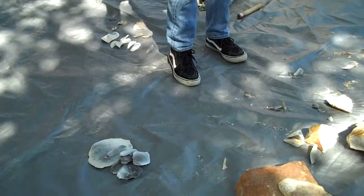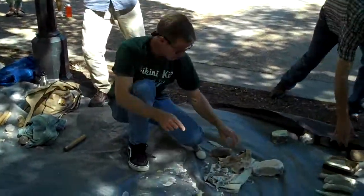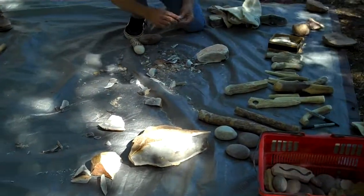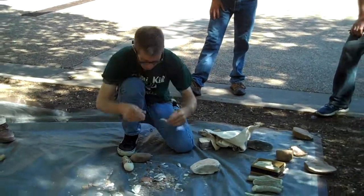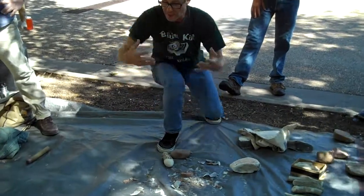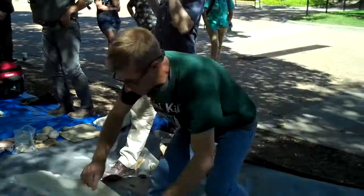So what does this tell me about the behavior, about what they were making? I can tell what kinds of pieces they were making just by the kinds of debris they leave behind. In this particular instance, you can see the larger pieces right here. Clearly they're doing hard hammer work. And I come over here, I'm seeing all these soft hammer bending fractures. They came in with a billet and started doing a little bit of early biface work. So you can interpret the kinds and sometimes the amount of things being made just by the debris that's left behind. That gets back to Sergio's behavioral interpretation using stone. It's kind of general.